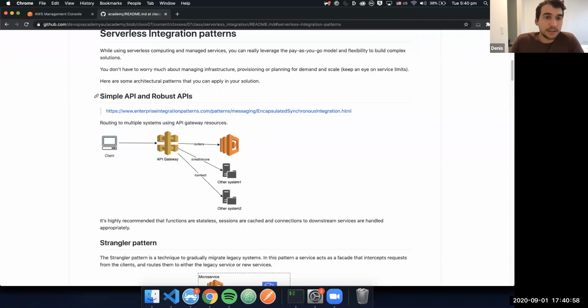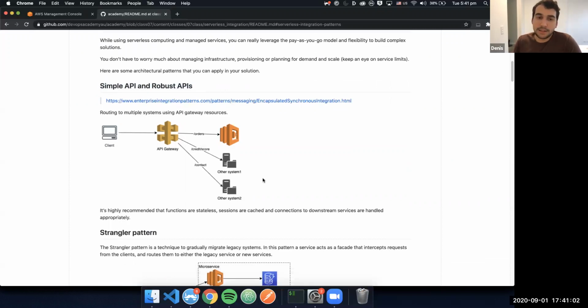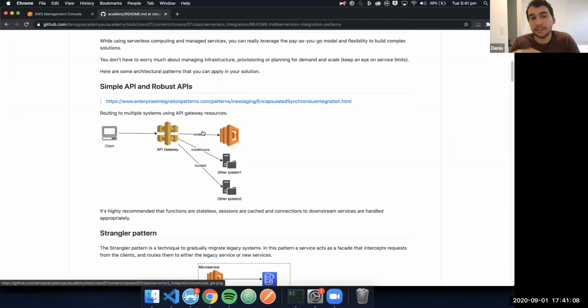So starting here, the first one we are going to see is one that, if you've done the first exercise for serverless, it was about exposing an interface so a client could consume a service. And for this problem, we solved using the API gateway.